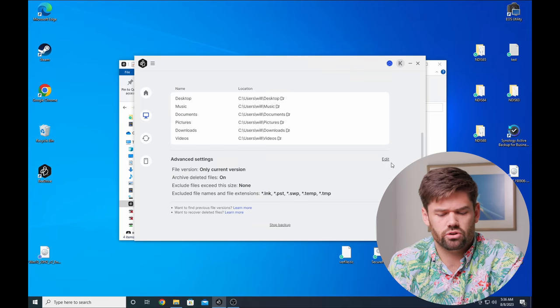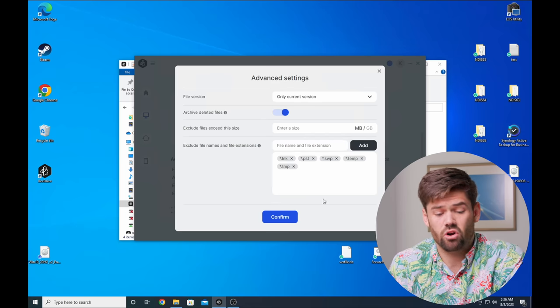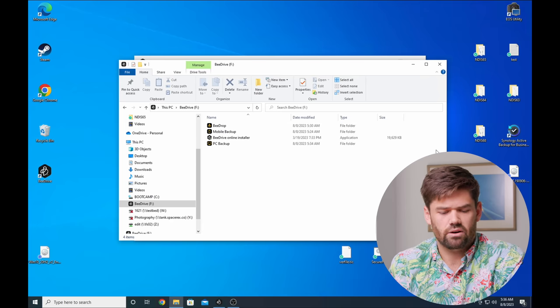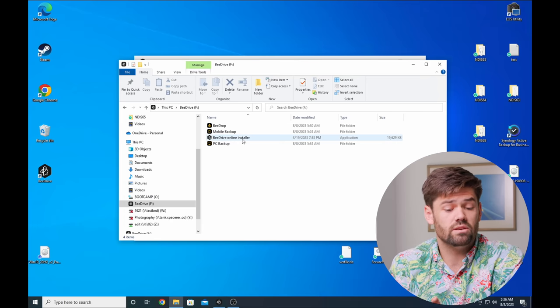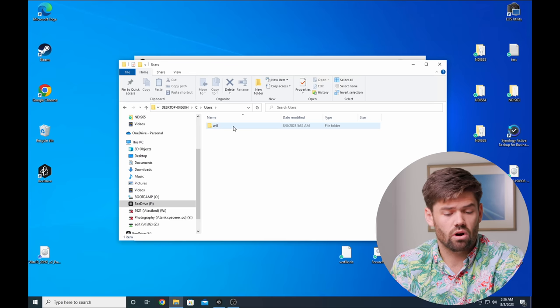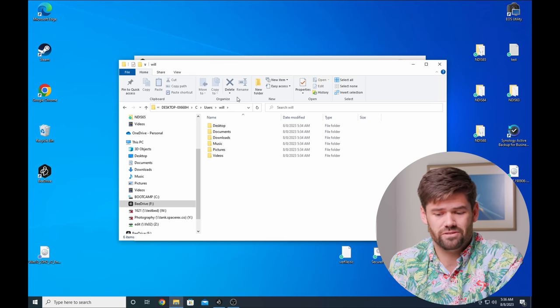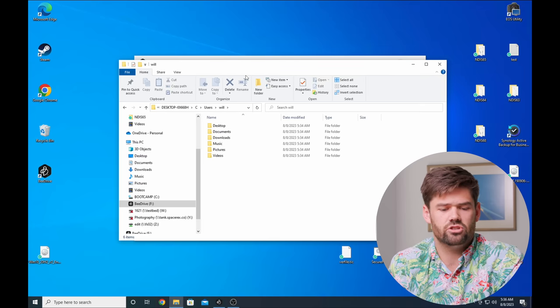There's a little bit of additional customization you can do where you want to have versions of files and archival of files, but that's pretty much it. I do like how it forces everything to be organized. We can see we just enabled a PC backup, and now you can just see, boom, here are all the files. And they really just took the Synology Drive software and the Synology Photos software and just kind of repackaged it in a form for people who do not want a NAS.